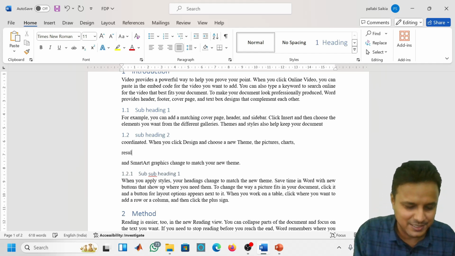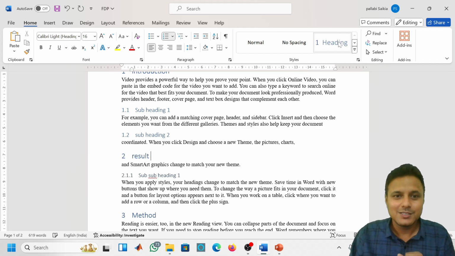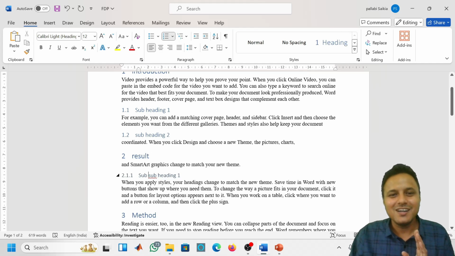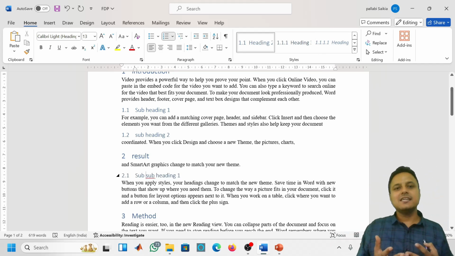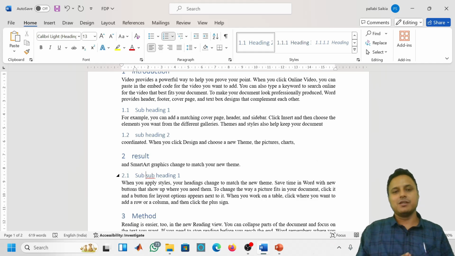Assume I am inserting the result here. Then I remember that this should be heading 1. Whenever I make this heading 1, this was 2, so automatically this will become 2.1. Or in that case, actually, this should be the subheading, so you can also make it subheading 2.1. Can you see that? All the changes happen automatically. We are not making any changes to the numbering.